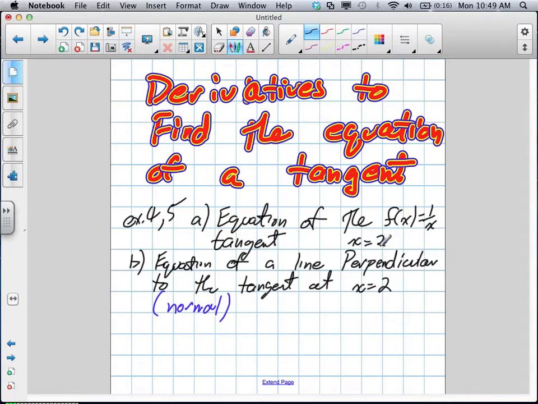So instead of actually plugging in x as the value of 2, we're going to go about this the same way, using our variable x, putting it into our first principles formula. And then after we've found the equation of the tangent, we're going to find the equation of a line perpendicular to the tangent going through that same point when x equals 2. This is also known as the normal. You will remember that when we went through vectors, a normal is a line perpendicular to our original equation. So we'll put this into our first principles formula once again.